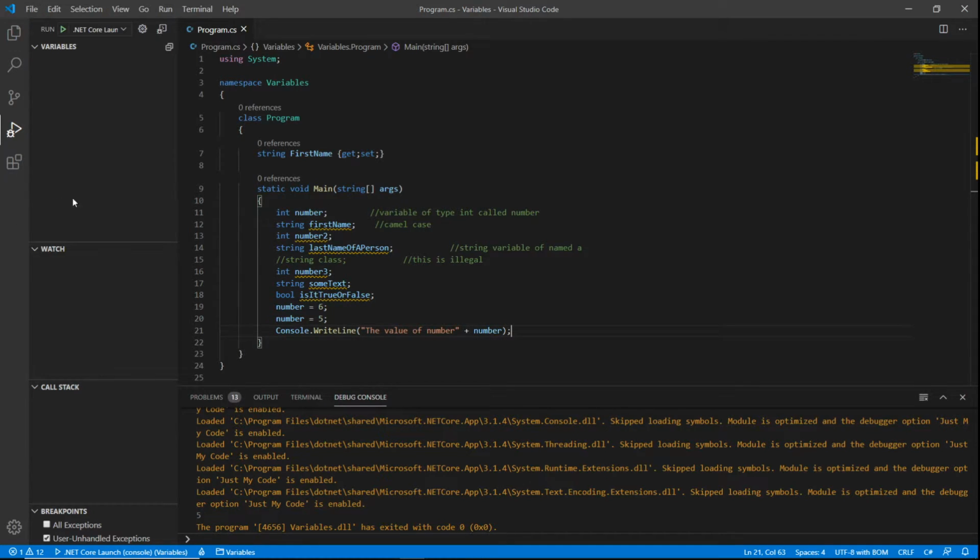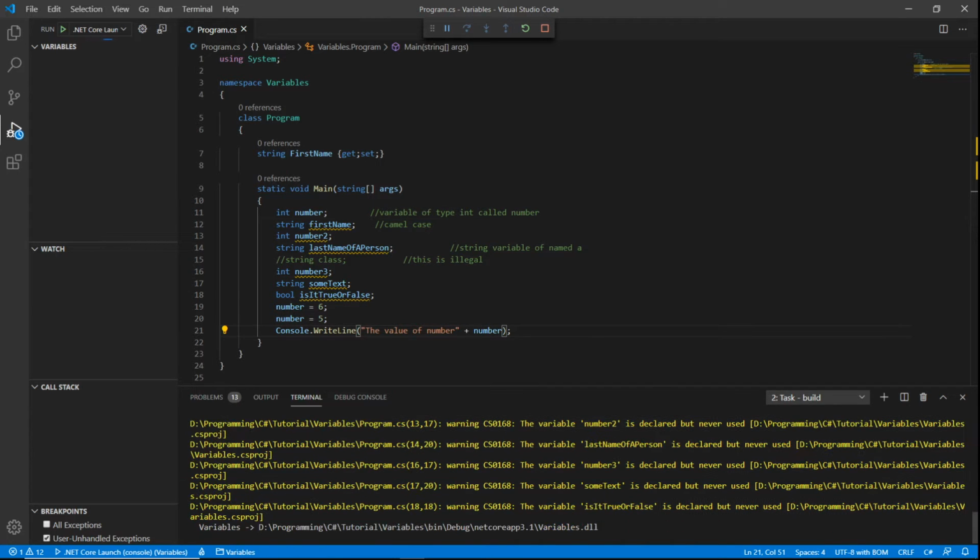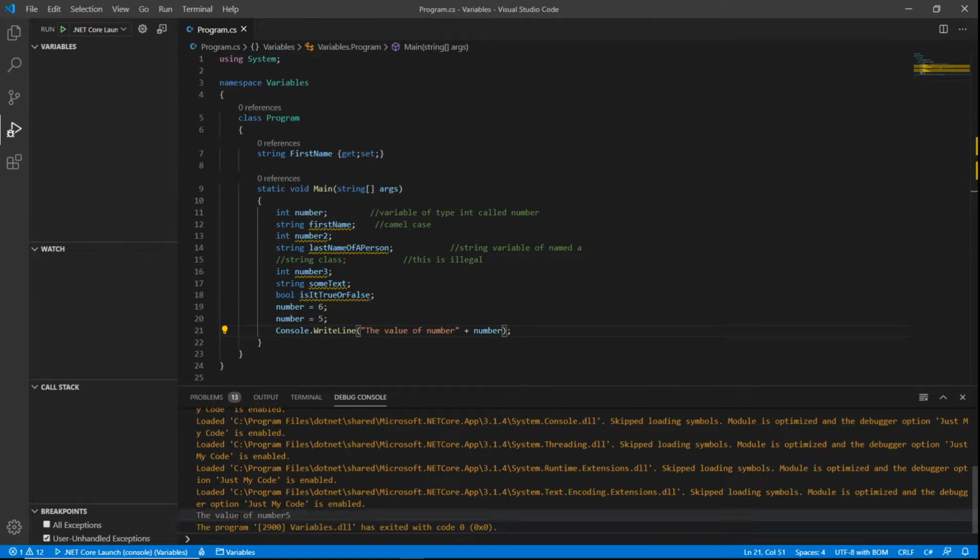So when we run this, we're gonna get the value of number 5, right? There's a problem, right? Number and 5, there's no space, there's no punctuation, there's nothing.